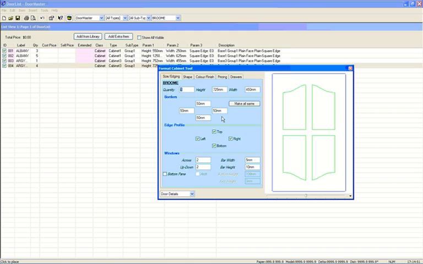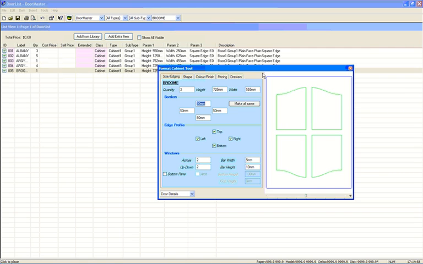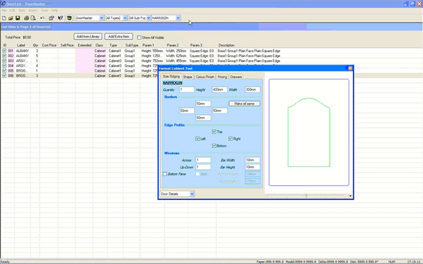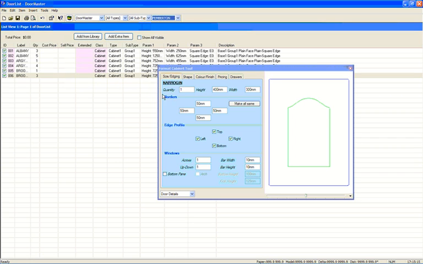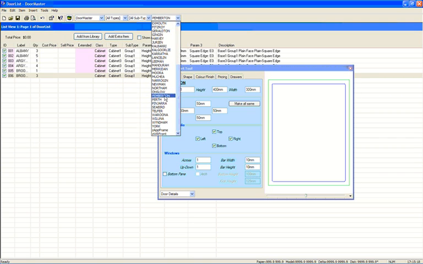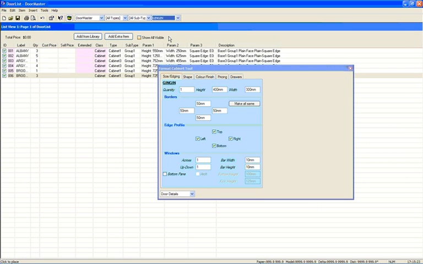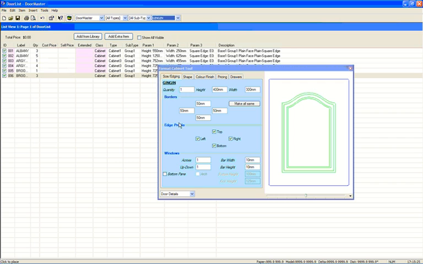And once you've got the door you like, once again, F12, it'll add it straight into the list, our cutting list. And we'll add in different ones of those ones at a different width. F12, they're now in there as well. So you can see in here is our widths, our heights, edging profiles, quantity of doors. So you can very easily keep going through and say I need another one of those. And there's a whole range of different doors through this list in here. But you can build them all up yourself as well, from just flat panel doors to different profiles, different shapes, different styles. So what do you want to do?